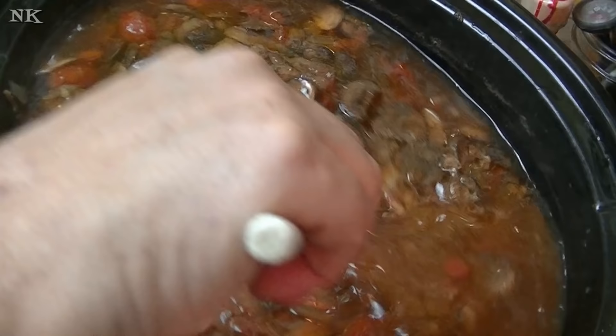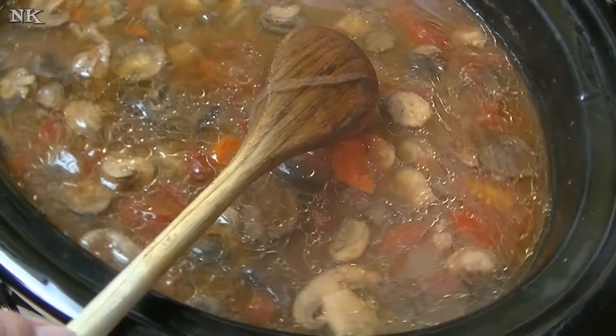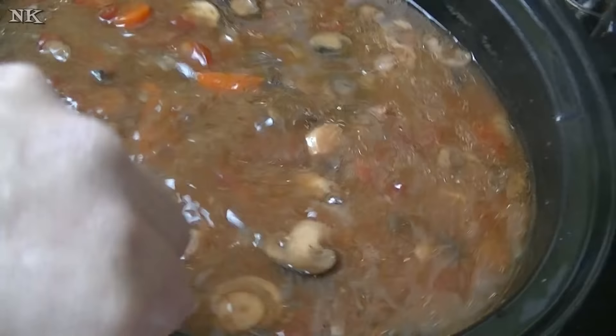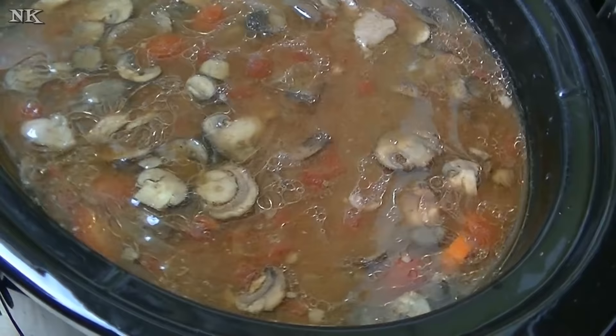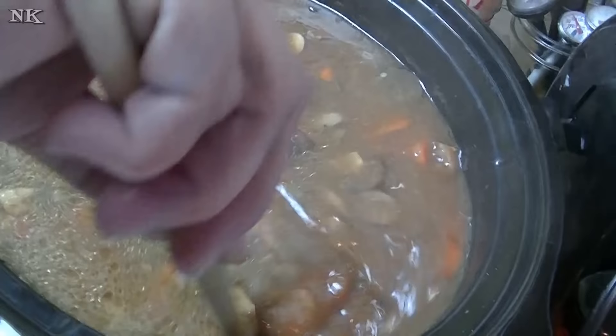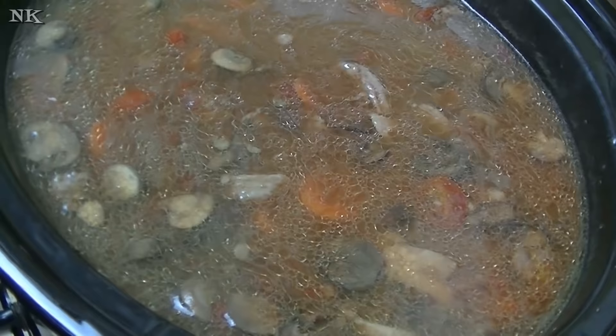This has been almost six hours — we started around 12:30 this afternoon and it is now 5:30, so it's been five hours. The meat is nice and soft; I already took a piece out and tested it. All the veggies are just great, the broth is rich and delicious, and there's very little fat in here. What I have here is about a cup and a half of regular pearled barley — I'm just going to pop that in there and give it a good stir. Leave it on high and let this cook for 45 minutes to an hour until that barley gets nice and plump, and your soup will be ready to serve.